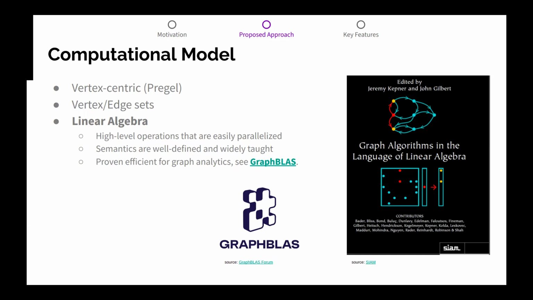Linear algebra is something that is very widely taught in many engineering disciplines, not just computer science. And what that means is that people already know the semantics of these operations, and they're widely taught and understood. So this also lends the language a sort of easy entry for new users.